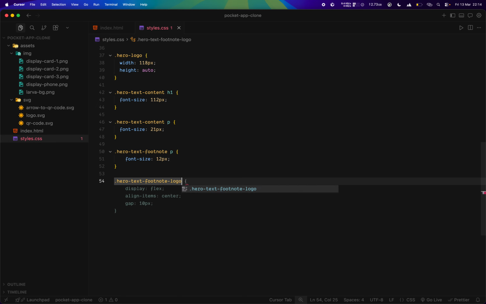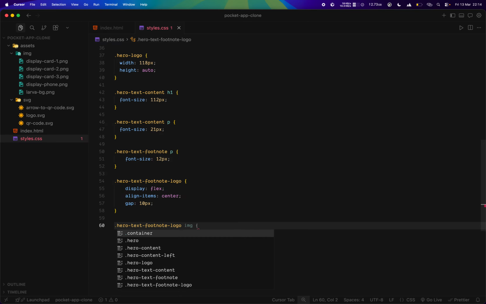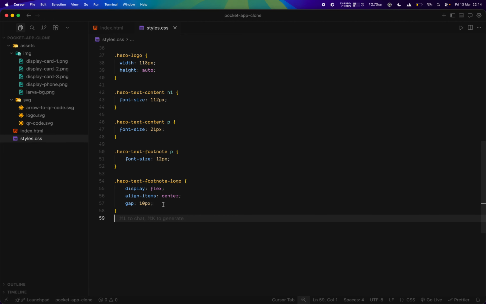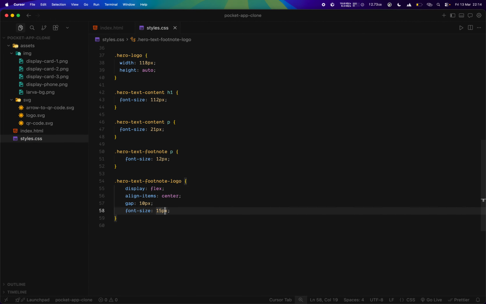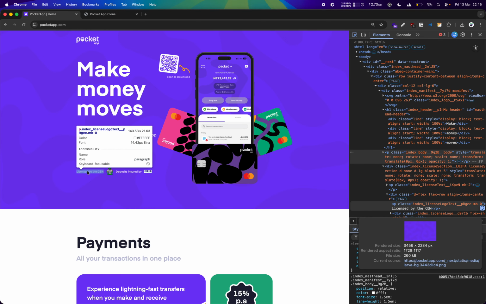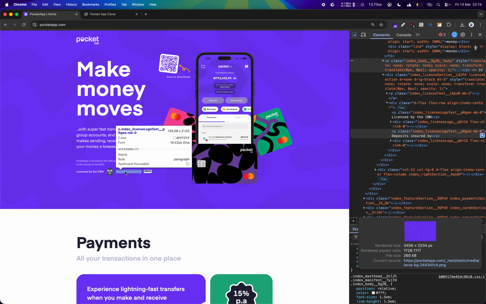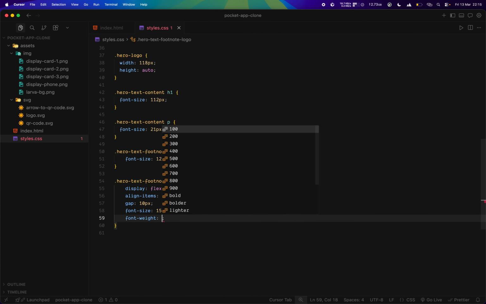First of all, let me flex this because they are side by side. So display of flex, align items center, give it a little bit of gap. Font size 15 px. What is the weight? There's no weight. This looks a bit weighted for me. Let me just use a font weight 500.